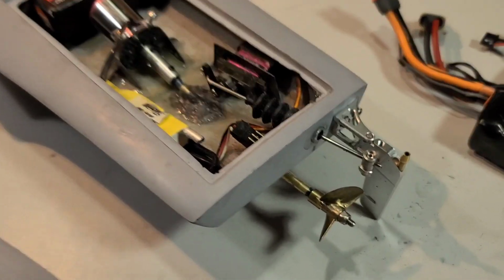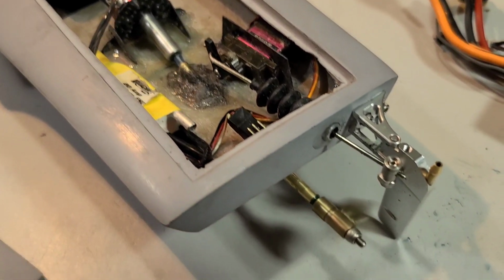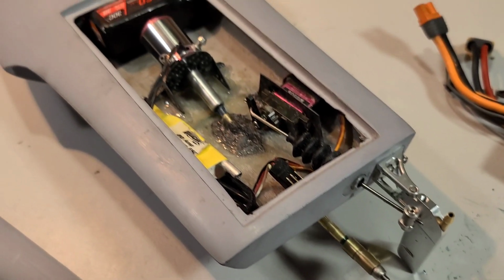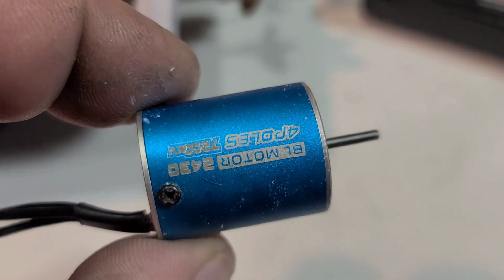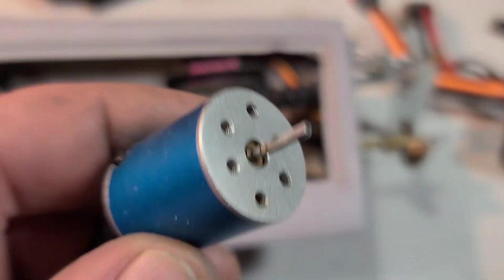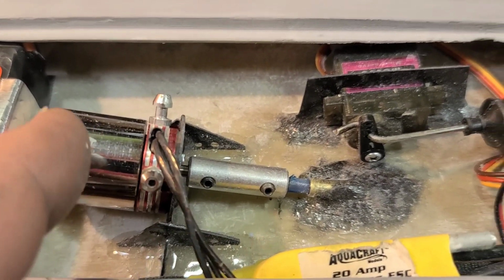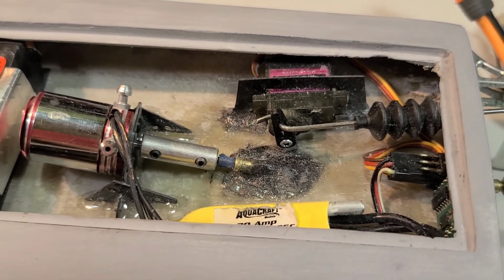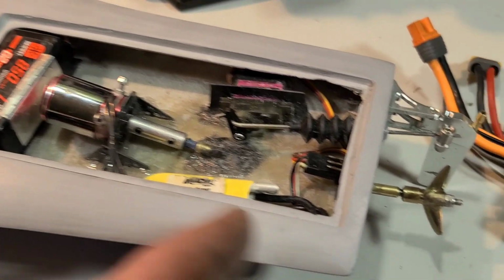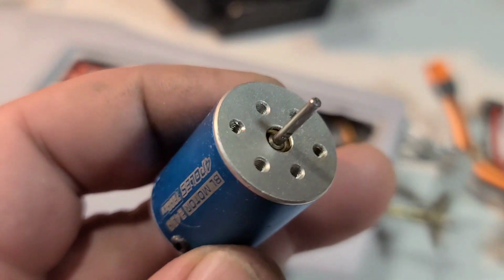The driveline sounds great. Listen to how smooth it is. Extremely smooth driveline. Later on, if I want to change the motor, we also have this 2430 7200 kV. But I really wanted to use this 3000 kV so I can run some big props on the boat. Big props. I'm talking, for this boat, a 30mm big prop. But we might give this one a go around.